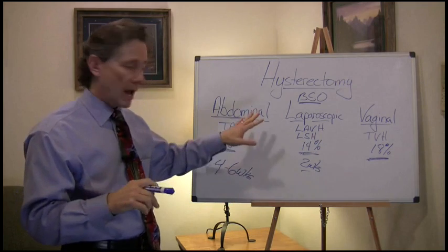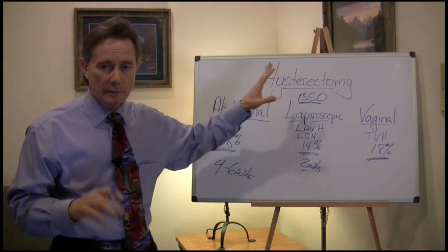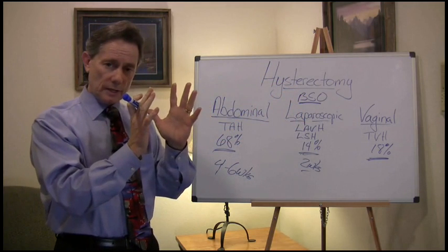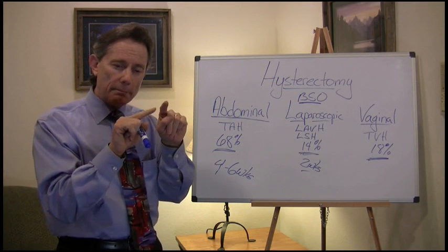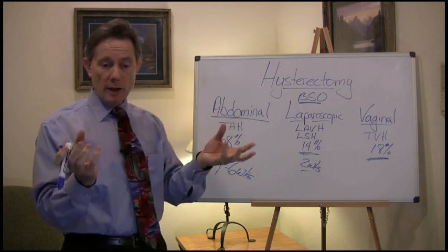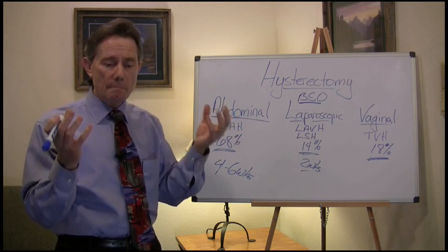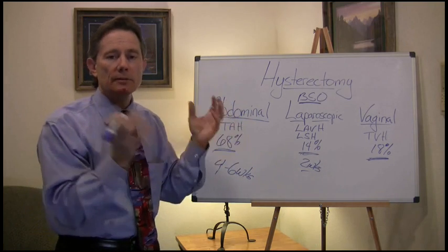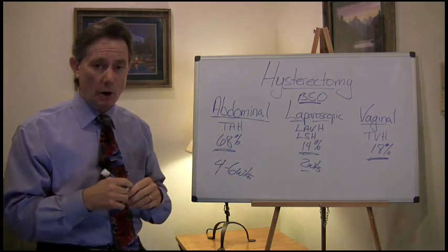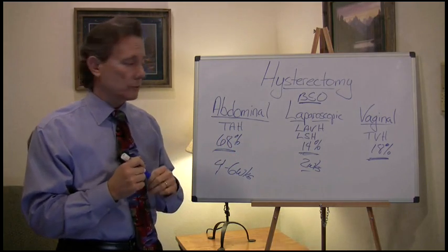The other thing I would encourage you to do, when you're talking to your gynecologist about a hysterectomy, is to have a good discussion of what you're going to do if you're going to take the ovaries. If they are, you're going to be starting on your hormone therapy right afterwards. If you're choosing to leave your ovaries, that means just remove the uterus. Interesting thing is that 20 to 40% of your blood supply to your ovaries comes from the uterus. So when that uterus is removed and you still have your ovaries, they're having to get by on anywhere from 60 to 80% of their blood supply. Well, guess what happens? The ovaries may not survive and they may shut down. So even though you've had a hysterectomy and left your ovaries in place, they may shut down and not work. If that's the situation, you need to be prepared and let your doctor know, because you may need to go on some hormone therapy. So I explain to my patients, if we're leaving the ovaries, we're going to watch real closely to make sure that you don't need to go on some hormone therapy right afterwards.